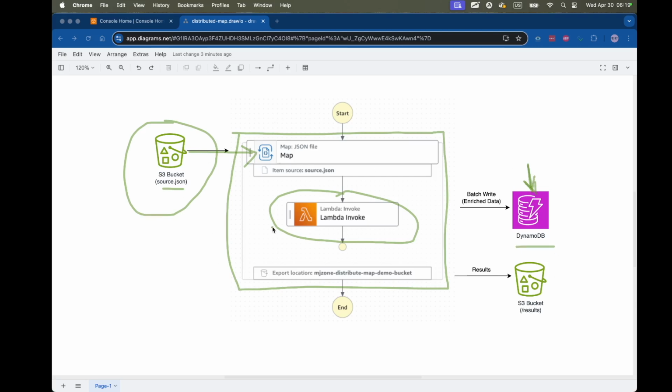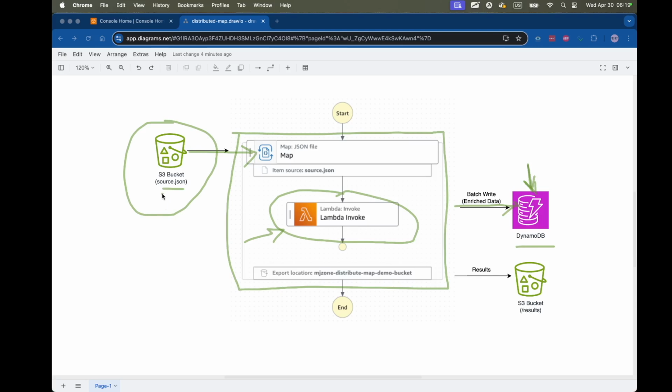So what this map does is it will read from this source file, source.json, iterate over those items, and enrich them. We have a lambda function to do that. So it will iterate over the items to be written to DynamoDB, enrich each item, and then do a batch write. Can you see that? So we are doing a batch write from the lambda function. Before doing the batch write, we are doing some enrichment.